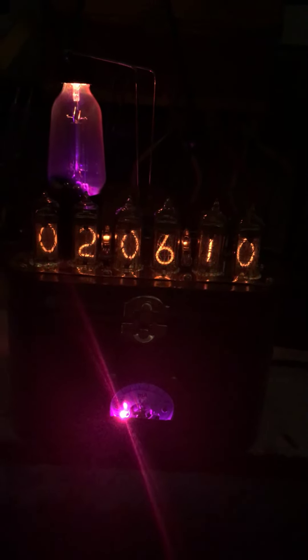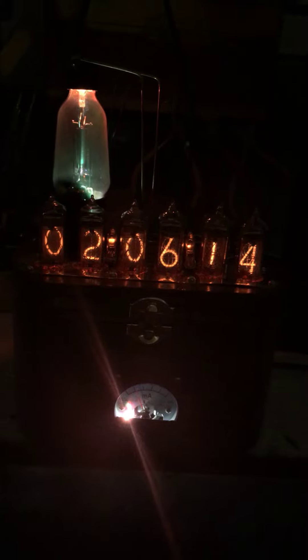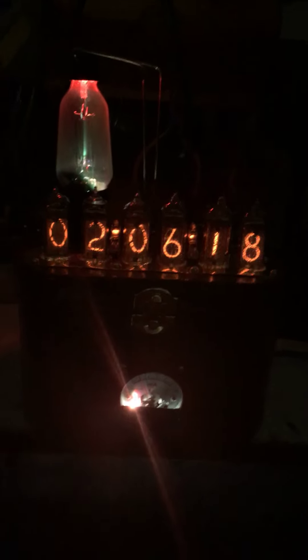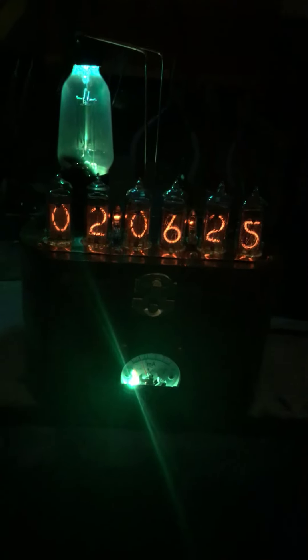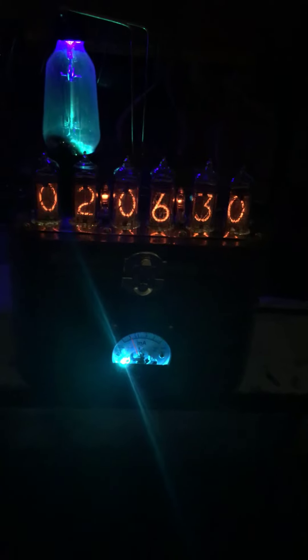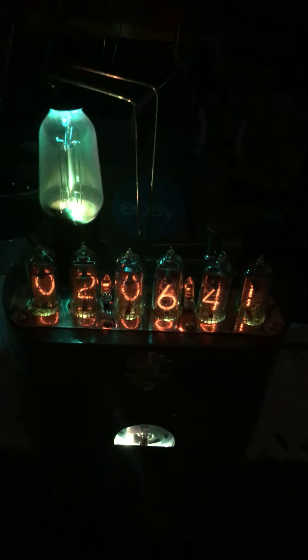Here's a Kellogg 401 Nixie Clock in the dark, which is always a nice way to start. As you can see, everything changes colors. I get repetitive talking about the same thing, but when you put RGBs in everything it never stays the same color. As you can see everything is changing — let me turn the lights on.